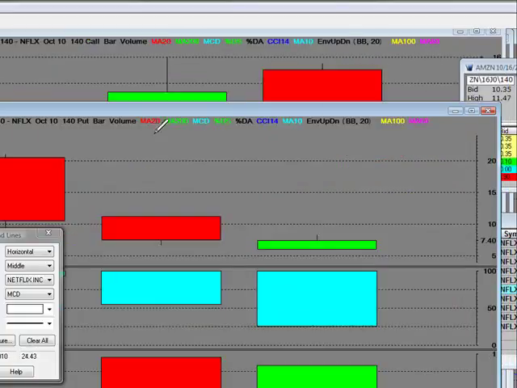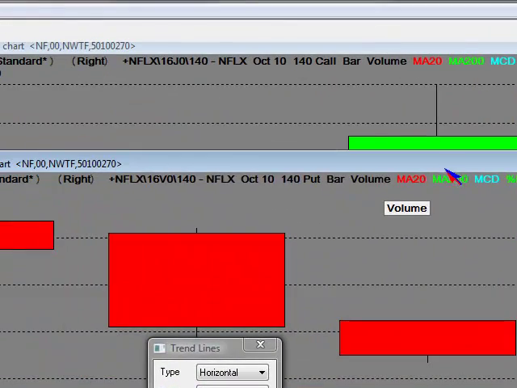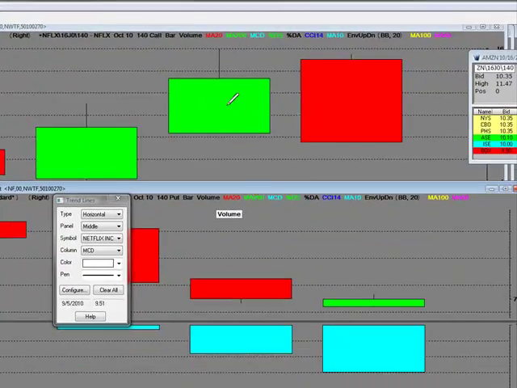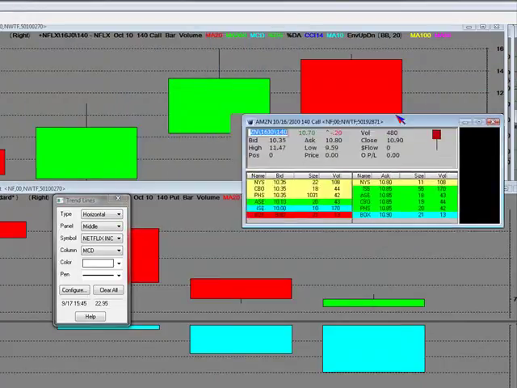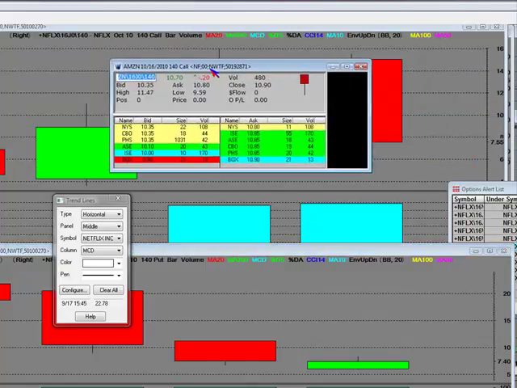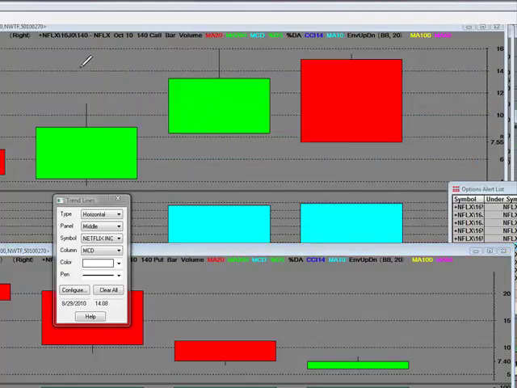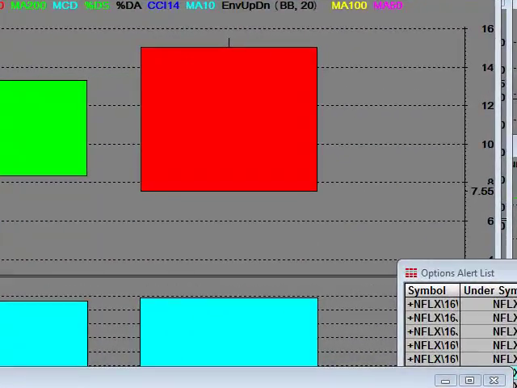What we are going to get into, though, is the 140 put, and we're going to get into the 140 call. And basically, on each one of these, here's the 140 call right here. You can see it. You can see the 140 call low for the month of October on Netflix right here. That's Netflix. So basically, we're going to put those prices in there where you can see the right prices.